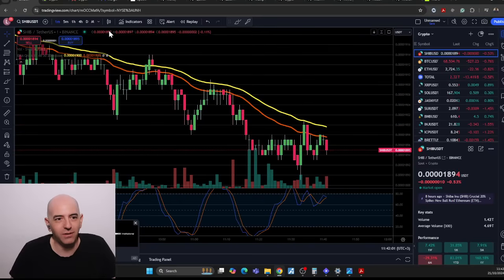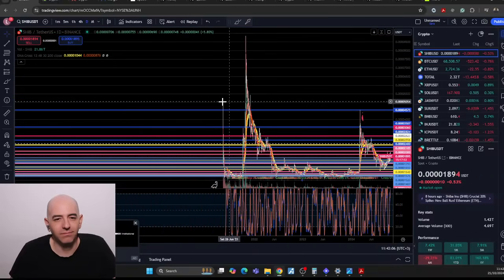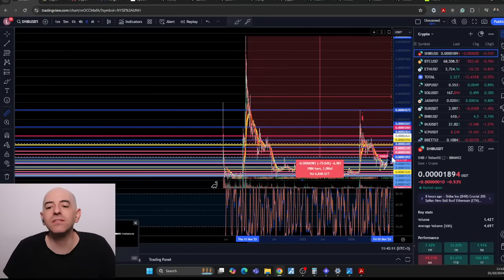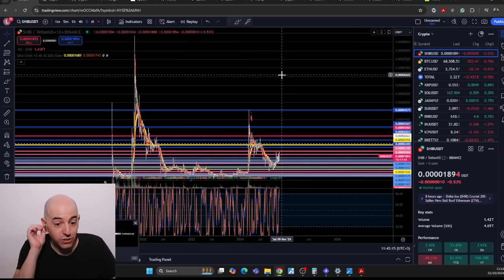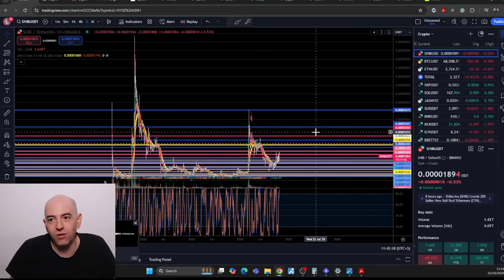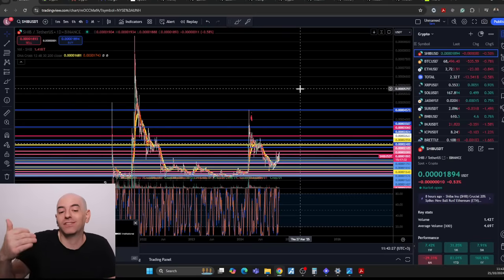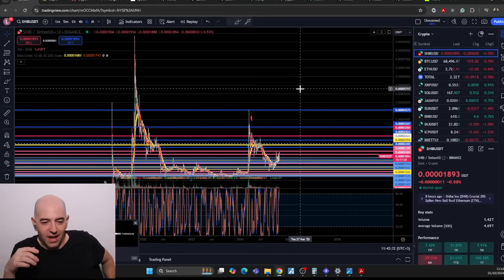Shiba Inu is about 60%, somewhere around that range, maybe 80% away from its all-time high. So potentially there's still a lot to grow for altcoins, especially meme coins, and that gives hope that if things start popping, money will flow into those because they have a lot more room to grow. Whereas for Bitcoin, it's a lot harder and it's closer to its highs. But we don't know what's going to happen. I don't know. You don't know.